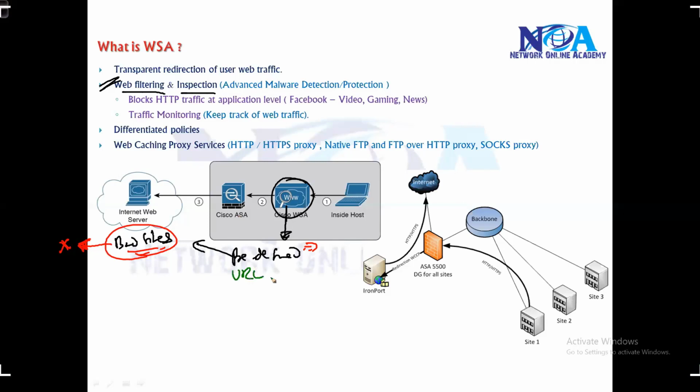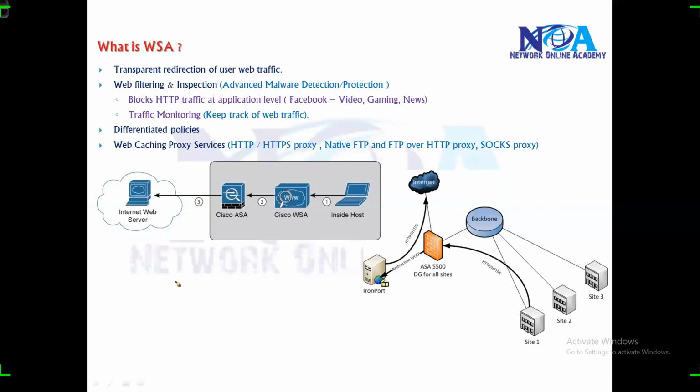Or you can define your own categories also. I can create my own URL categories to block specific URLs or specific sites in general. So you can say, block all the social networking sites, or gaming sites, or any kind of movies. Basically, you can block these kinds of URLs.